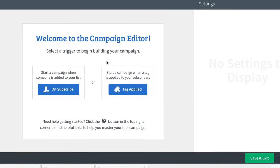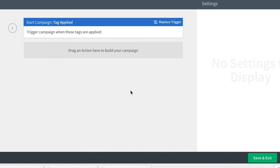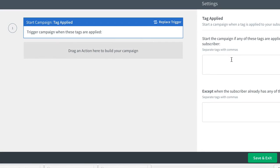Create. And then you can welcome them to the list either through unsubscribe, which is a traditional method, or you can use it based on the tag applied. The tag applied gives you that extra customization and segmentation that you need. So you just hit that. So let's see what the tag is. What did we put in there before? Lifestyle.